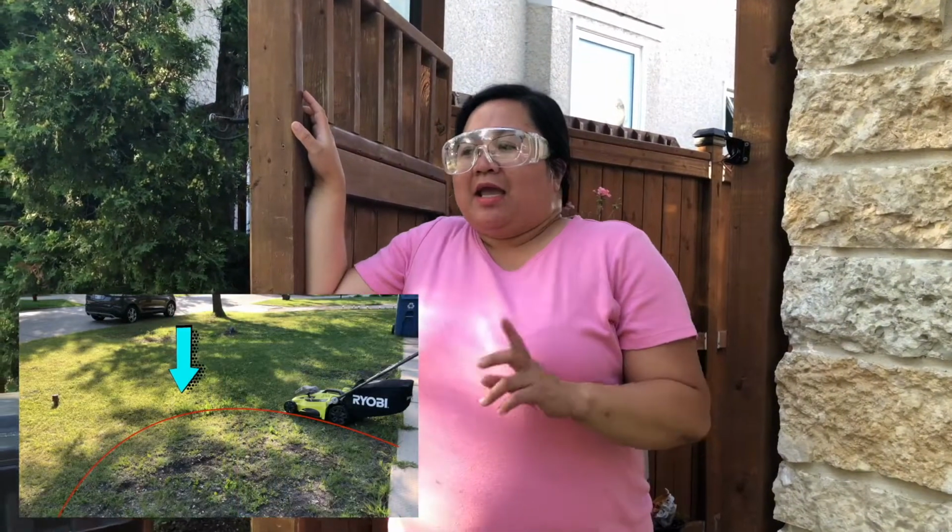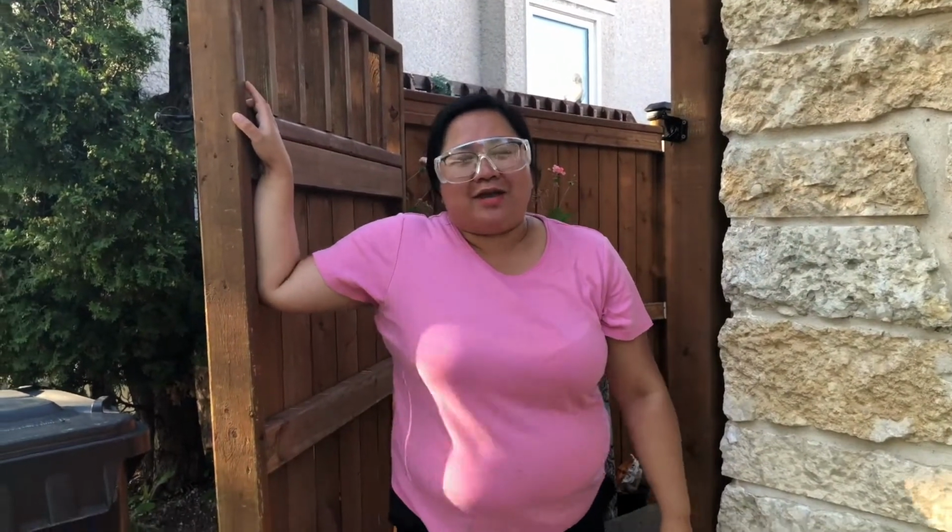So, you will notice sa video ko na there are some certain areas na hindi ko pinadaanan ng mower. It's because I'm gonna use the grass trimmer, kasi yung structure ng front yard namin, it's yung lupa, it's not even. So mayroong hilly part, bumpy part. So just to avoid na ma-damage yung blade, I'm just gonna use trimmer to finish it all off. Okay, I'm just gonna rest for a bit and then see you guys.